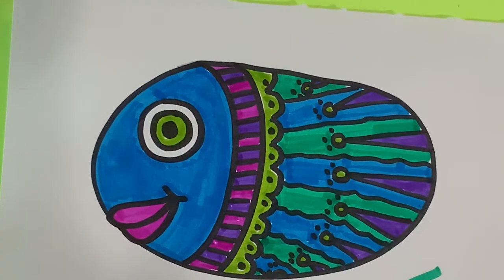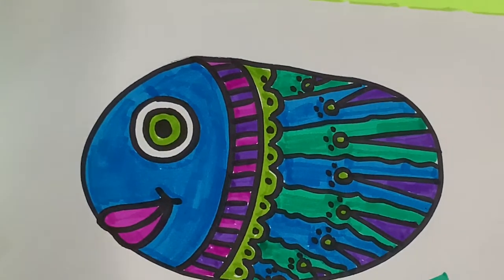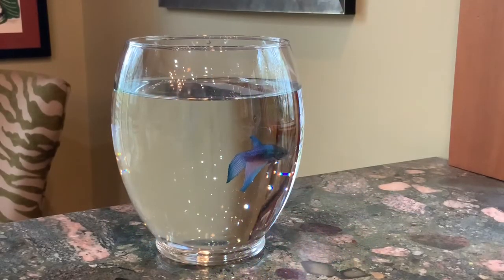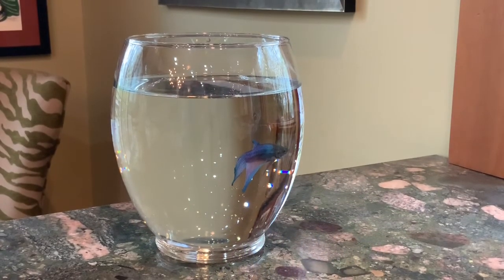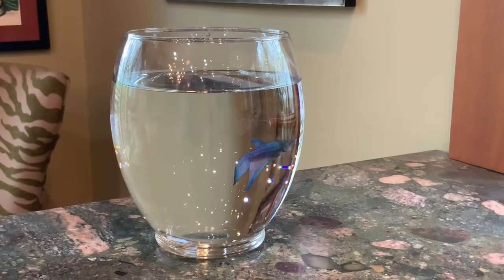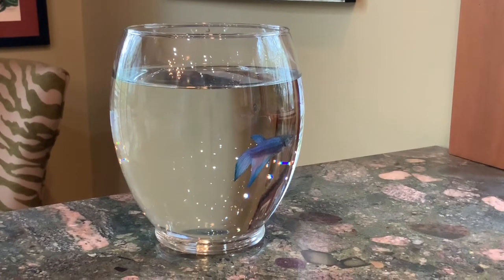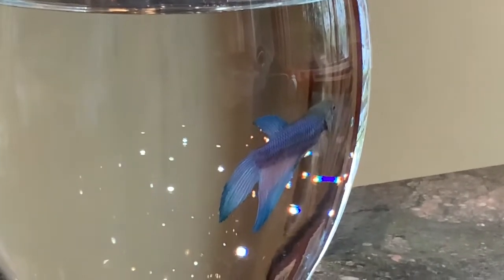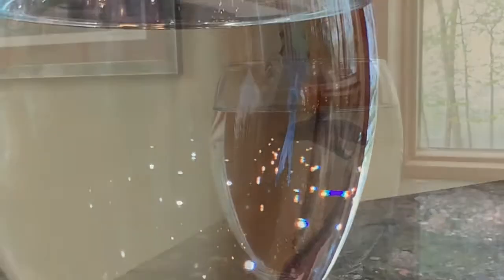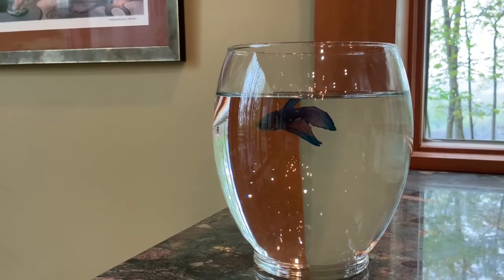For this fish, I pick colors that match the colors of my pet betta fish, Bowie. Here's my fish, Bowie. I know I usually show my puppies, but Bowie's a pet that you can see in the art room when we go back this fall. Can you guess where I got his name from? A student suggested it. It is short for something very colorful.